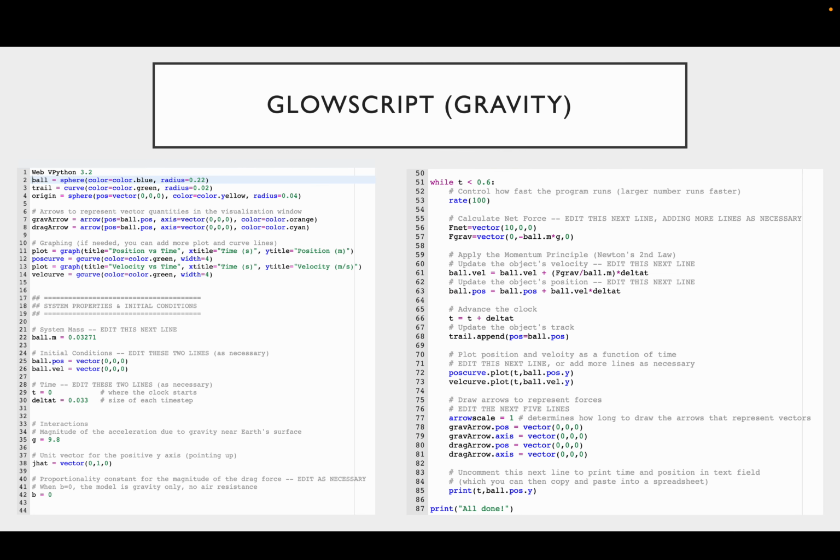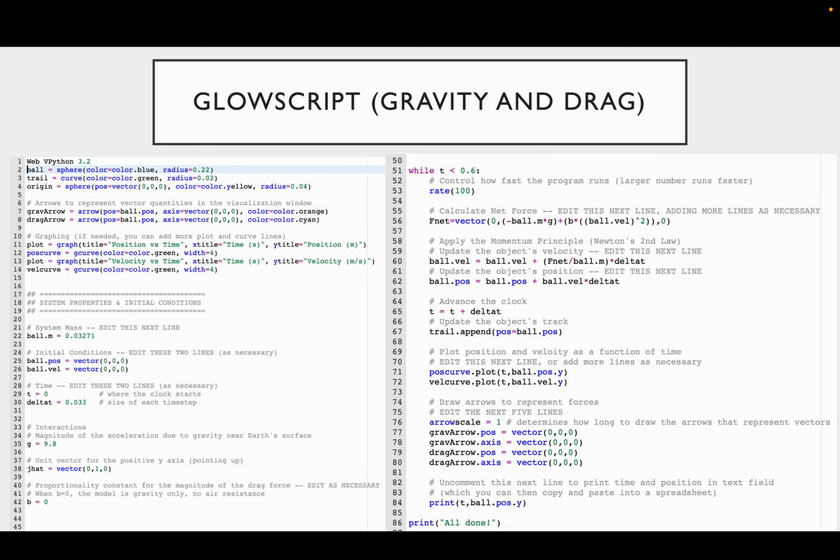And then here's the code that I set up to find the velocity involving gravity. As you can see, I changed the starter code with the fnet, so the vector starts with 10, 0, 0, and then in order to find fgrav, we just use the negative ball's (washcloth's) mass and multiply it by gravity. And then in order to find the ball's velocity as it's dropped, you have the velocity plus the force of gravity divided by the mass, and we multiply this by delta t.